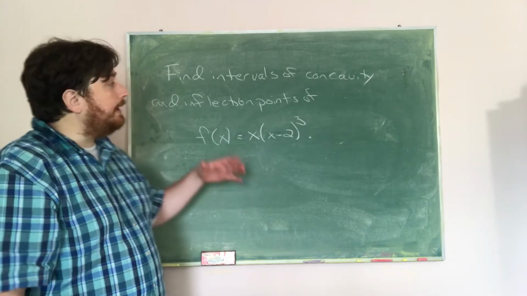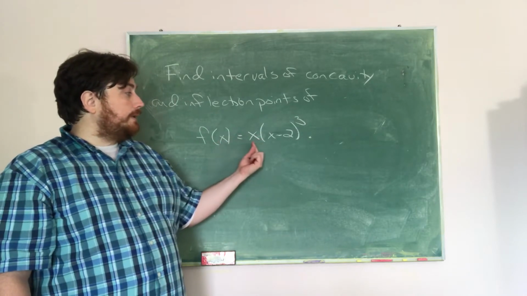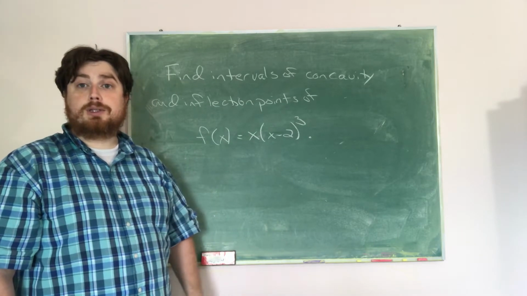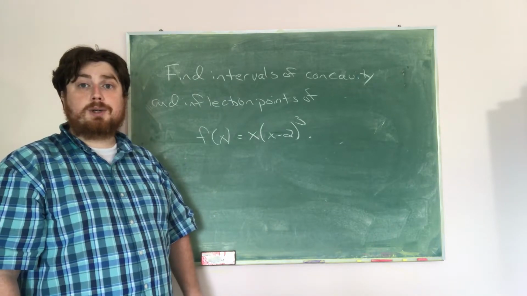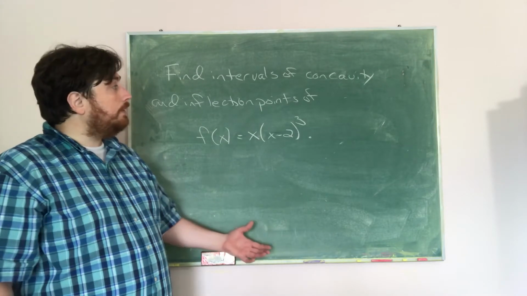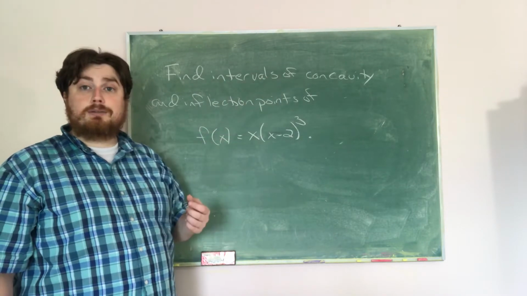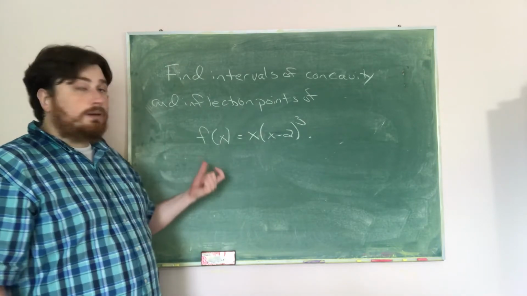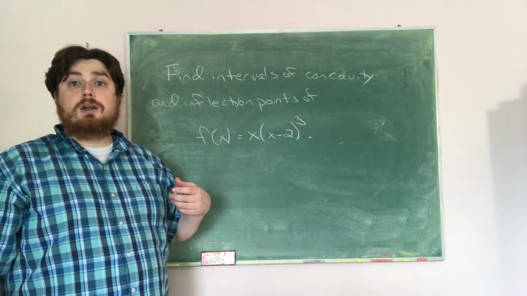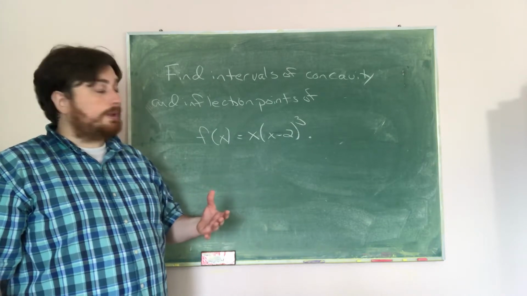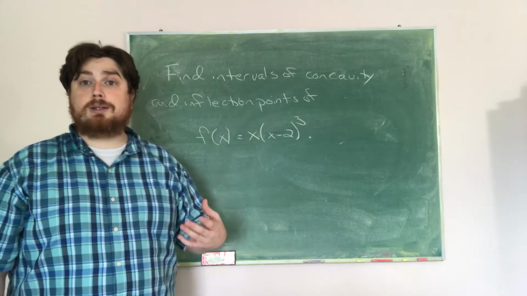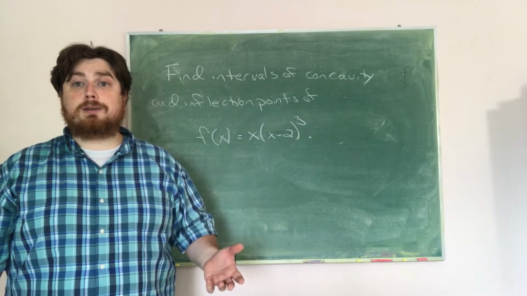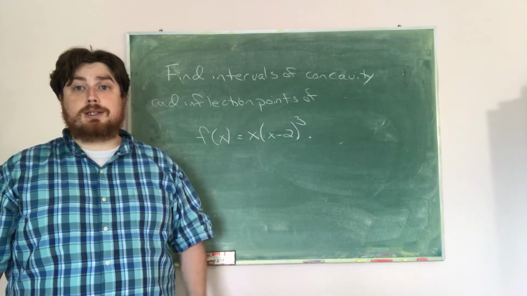We saw last time that when we were looking at the function f of x equals x times (x minus 2) cubed, we were able to find the intervals of increasing and decreasing, the critical points, and the local extrema. Today we're going to continue with that, and we're going to instead find the intervals of concavity. That is, where is this concave up and concave down, and if there are any inflection points. Now, the process will be similar in that we will find points where something is 0 or undefined, somewhere where it's positive or negative, we'll make a number line, except this time instead of looking at the first derivative, we're going to be looking at the second derivative.